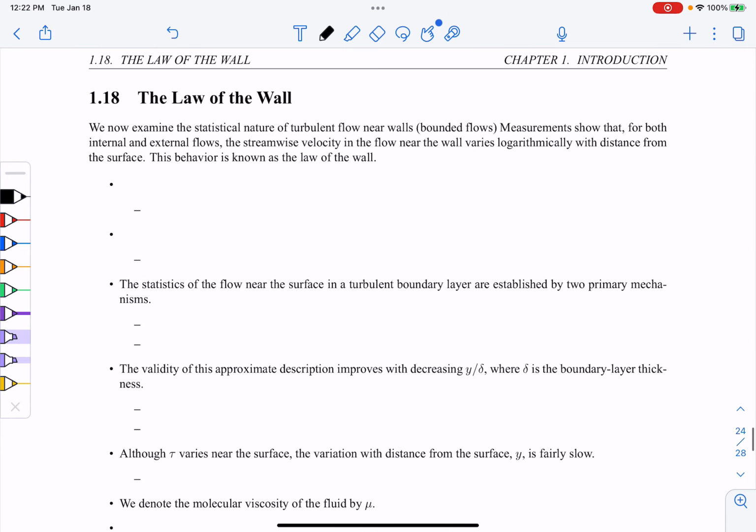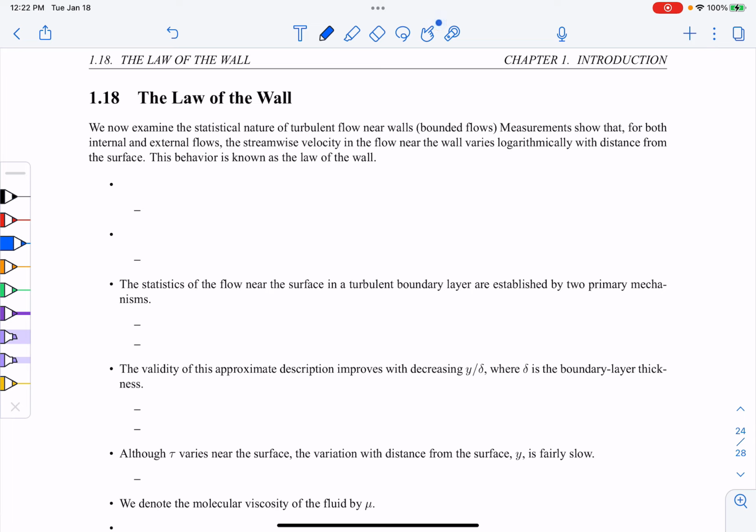Okay, so that's one major thing I wanted to point out today, which is Kolmogorov's result. The second one, and maybe more important, is the law of the wall, because a lot of turbulence models were developed to close boundary layer flows, right, where there's turbulence connected to a wall. And so let's look at that.